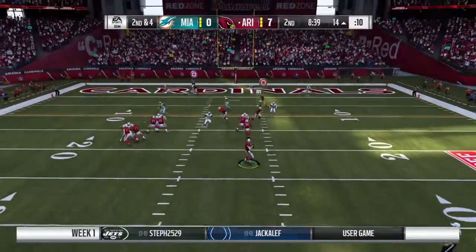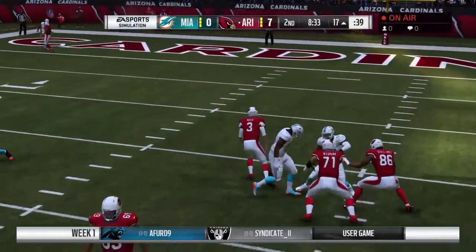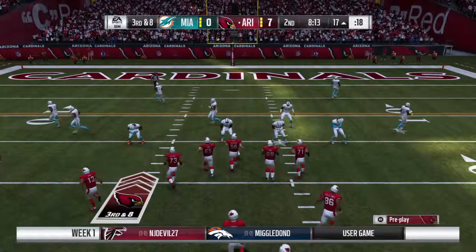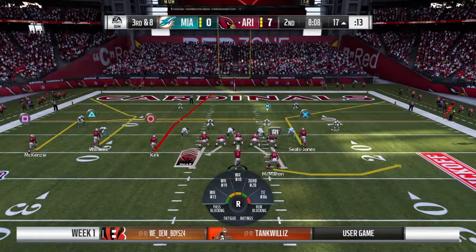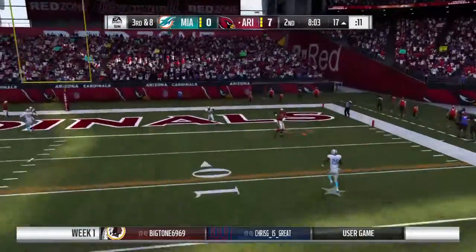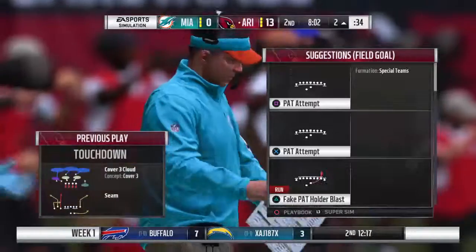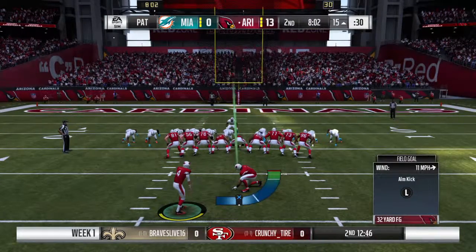Off the play fake. Here's Rosen. He lost 4 there, and it's 3rd down. And on 3rd down, a nickel formation here defensively. All right, here we go. Blue 90. Blue 90. Out of the gun, here's Josh Rosen. And he is into the end zone. Touchdown, Arizona. Ricky Seals-Jones from 17 yards out. And the Cardinals will extend their lead.